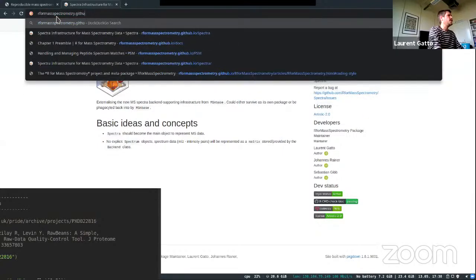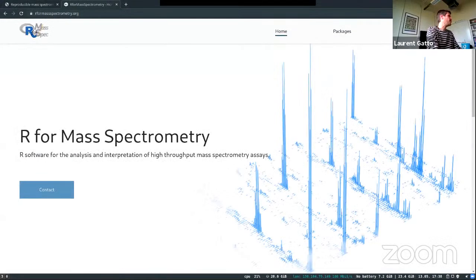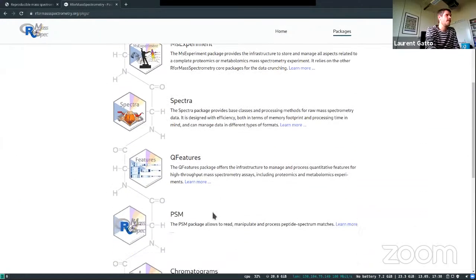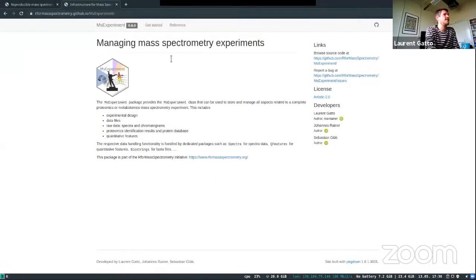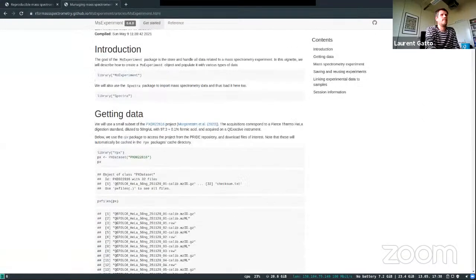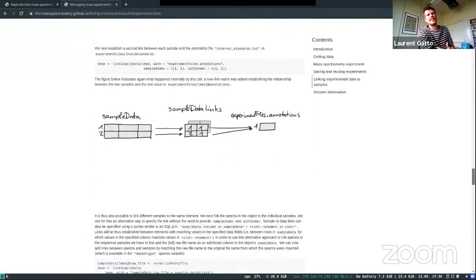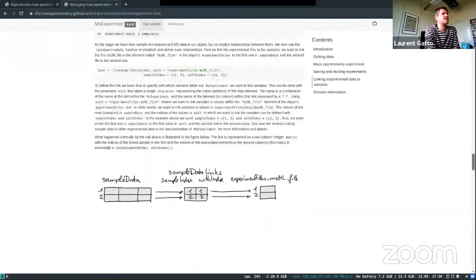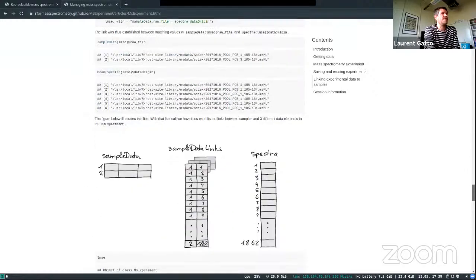there is a web page for the project, and that's of course only one set of tools, right? There would be many other sets of tools, with here a list of packages that you might want to use. And for example, the MS experiment, you can click here, and this leads you to a rather detailed documentation with many more details than what we will see today that explains what you can do with these experiments. And there are some non-trivial things that you can do with these experiments.